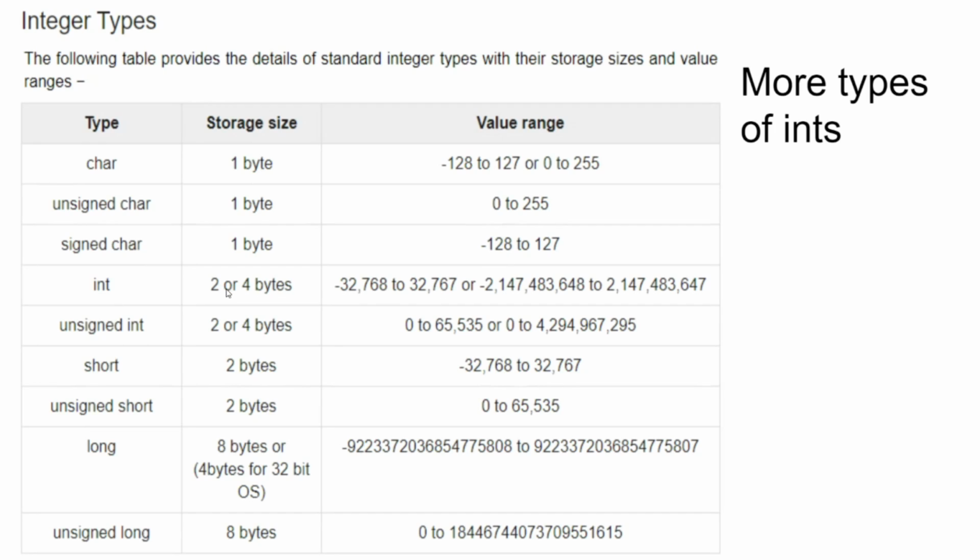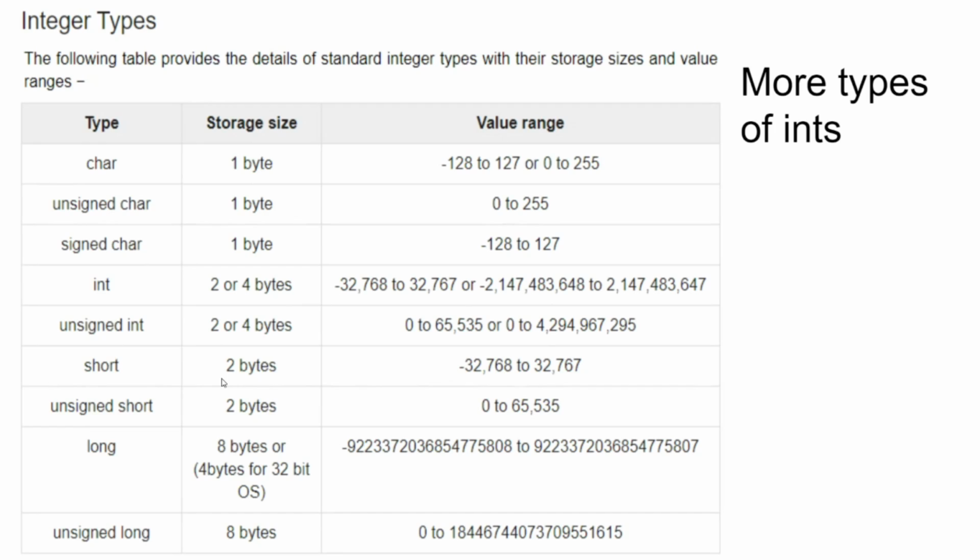So then we have int, which is 2 or 4 bytes. It's almost always 4 bytes on modern systems. These are the minimum requirements, but in reality, ints are always 4 bytes, or 32 bits for that matter. And we can see in that case, we can store up to 4.2 billion, and that's actually the reason why 32-bit computer systems have a RAM limit of 4 gigs of memory, because you can only access up to a 32-bit address, which the maximum in this case is 4.2 billion. Next up, we have unsigned int, which is what we just did. You're going from 0 to 4.2 billion. Here we're going to half of that, right? Which is 2.1 billion. But we have access to the entire lower half of that scope as well.